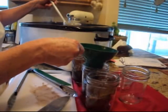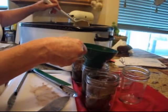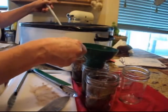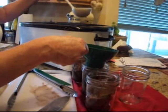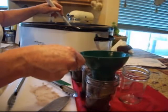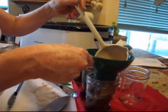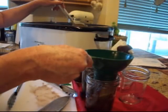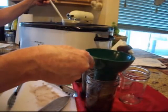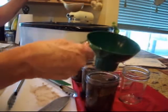Wipe my rims and get them going in the canner. These are going to can for my area. I live in Nevada. I'm in a high desert, so these are going to can at 15 pounds of pressure for 75 minutes because these are pint jars. Sometimes it's hard to tell on YouTube what size jar it is.